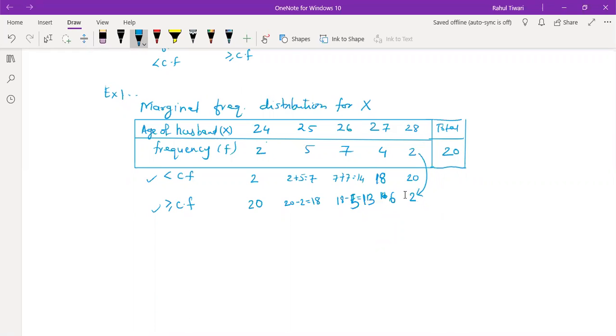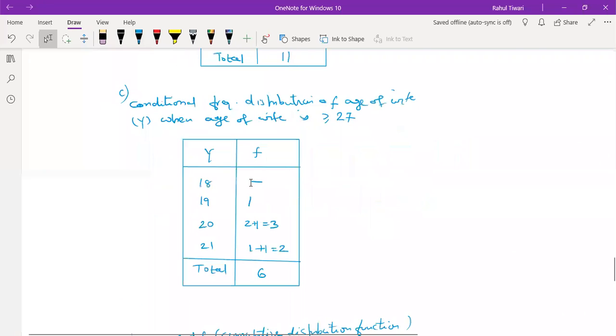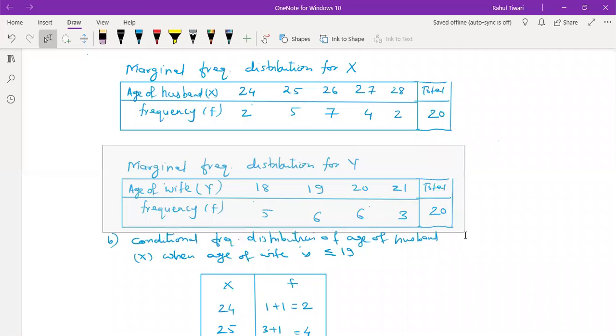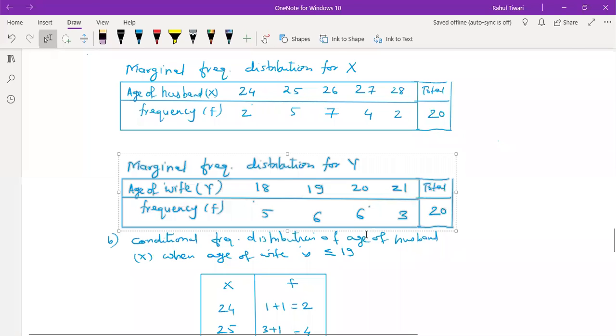Okay, so this is the way one can solve the problem based on cumulative frequency. One can try this example also. ये वाला ट्राई कर लो आप एक बार. चलो, तो एक बार ये आ जाएगा तो आप अच्छे से कर सकते हैं.